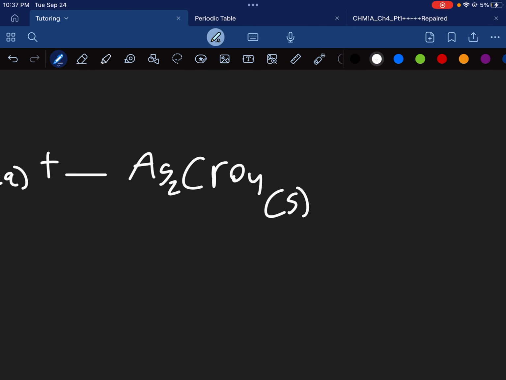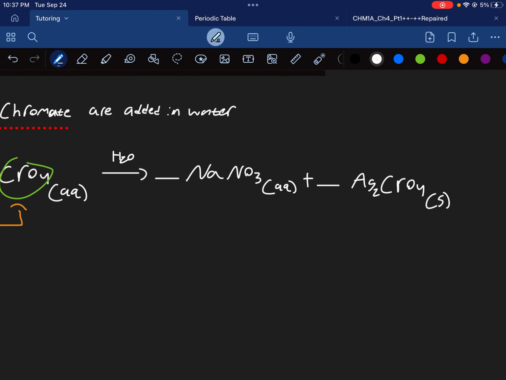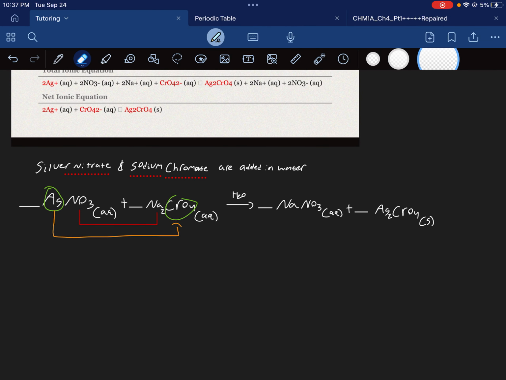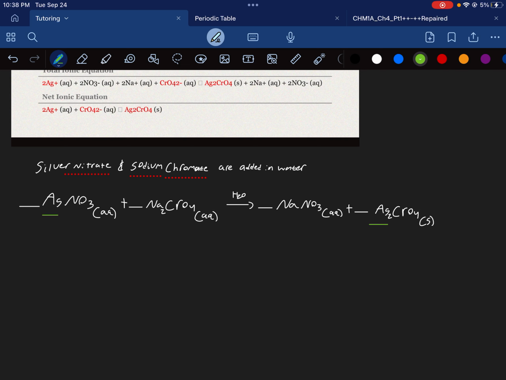So we're almost done with our molecular equation. We're almost done, except that we need to balance the equation because right now it's imbalanced. Notice how we have one silver right here, but then over here on the product side there's 2 silvers. So we gotta fix that. In order to balance an equation, what I usually do is I look at which element shows up the most and save it for later. So oxygen shows up on all 4 of the compounds. So let's balance oxygen last.